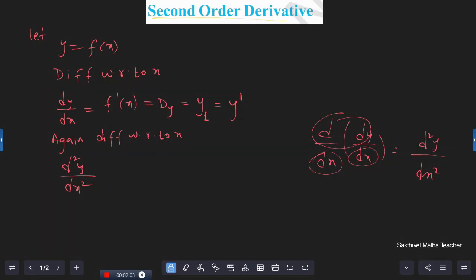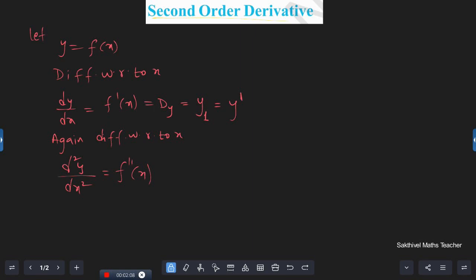Be careful. Right, fine. Now, what about f? f double dash of x, and d square y they will mention. Here y1 means y2 they will mention. y base 2 means double derivative, and y double dash we have to give. So these many ways we have to mention the derivatives. First derivative how it is mentioned, second derivative how they will mention. Second derivative is very simple. Once again we have to differentiate the derivative. That's it. This you should write.